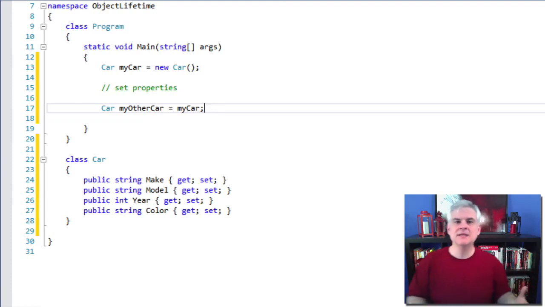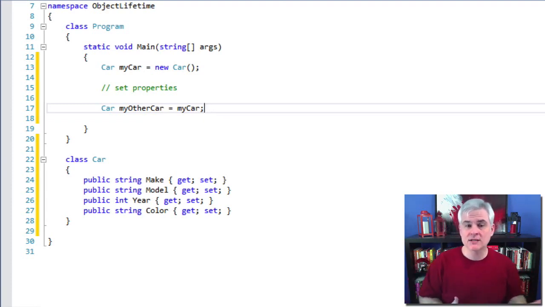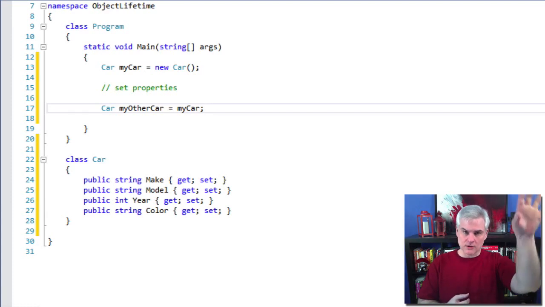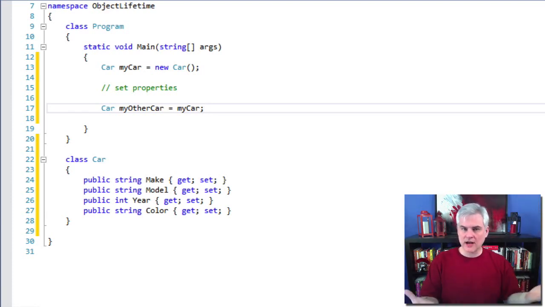And then at some indeterminate time in the future, the .NET Runtime's garbage collector feature will go around and look at each object in memory and remove those objects from memory that no longer have any references pointing to them. They, in essence, empty the garbage buckets out, and that memory can then be used for some other purpose.